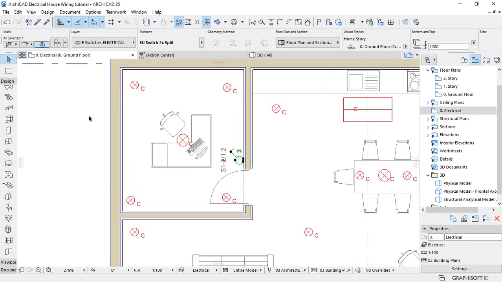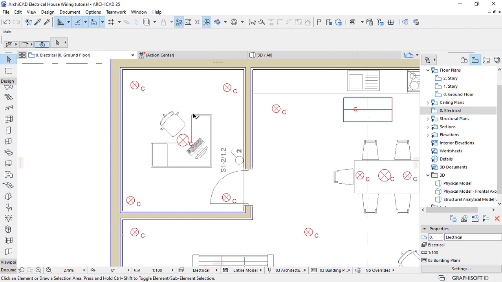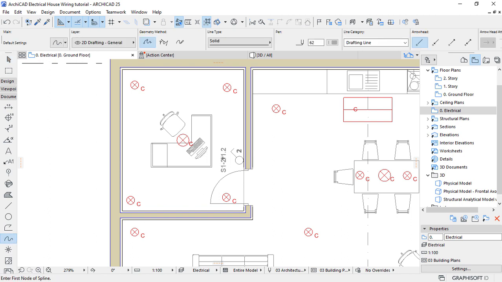let's do the wiring to the lighting. To do the wiring, I will use the document tools. Go to document tools, and you can use a line tool or a polyline or a spline tool, depending on how you want to achieve this. So I'll use the spline tool. Everything starts at the switch. So I'll just click here, then click there, click on the object, I'll click on the center, and then click on the object, define another one, just like that.